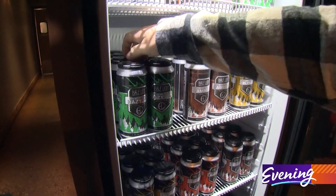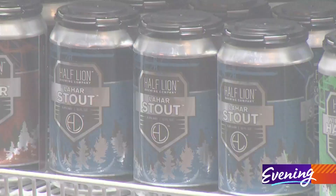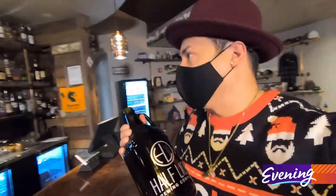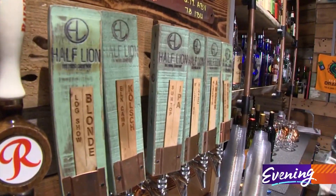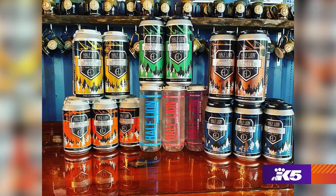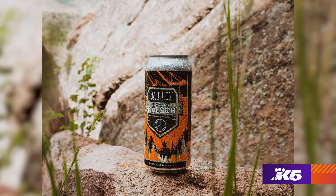We are available to go ahead and do four-packs of our 16-ounce beers, as well as six-packs of our 12-ounce beers and growler fills. Here we have all of the drafts that we make. I'm going to go with the Wildfire Haze — it's delicious and nice and citrusy. We do have some traditional Washington styles, but then we have some routes that head towards a German style, like our Kolsch.